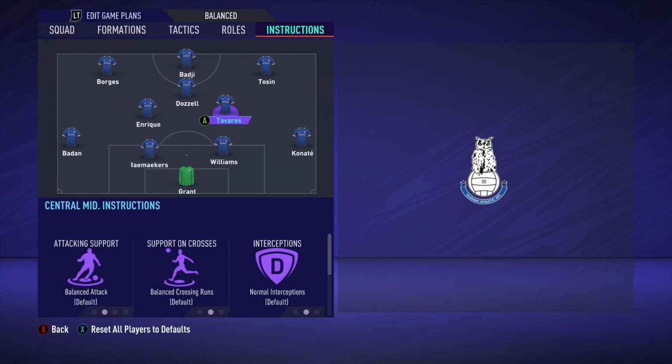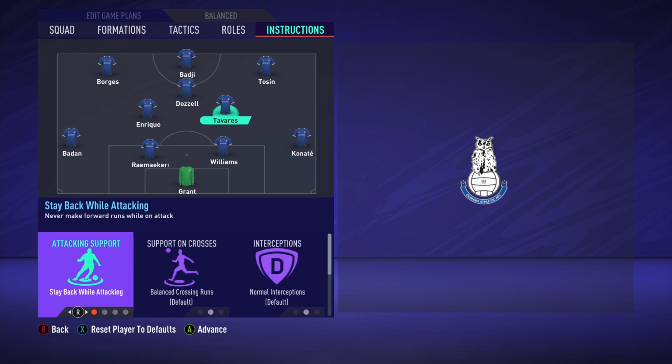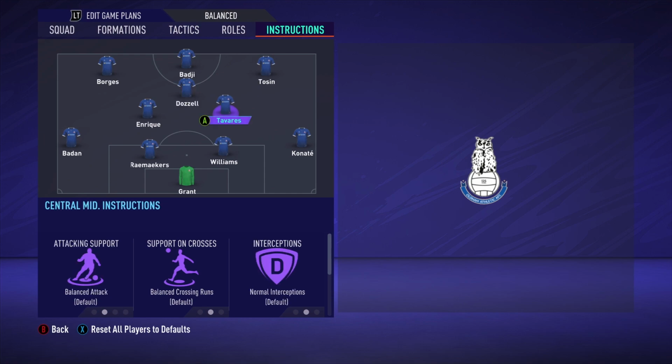But you can set this other midfielder to stay back while attacking as well. This is definitely gonna help you. I'm just not doing that because this guy has a high defensive work rate as well. I should say, at least one of your center mates for sure should have a high defensive work rate. It helps. It doesn't have as much effect as it did in the past, but it still helps, especially if there is a discrepancy, if his attacking work rate is lower.